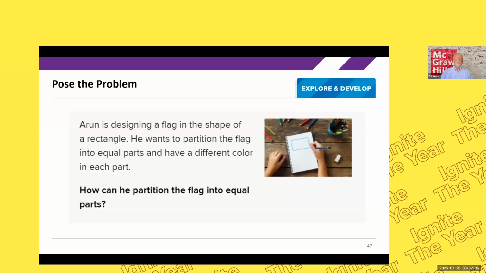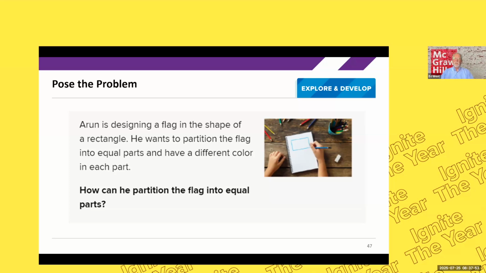Okay. Now, they'll have fun with it. Again, we're in 3rd grade right now because, man, I love making my own flag and designing things and using different colors. So they get to be able to do that. But how can Arun do it? Now, from this is the 4th thing I'm going to ask you to jot down.